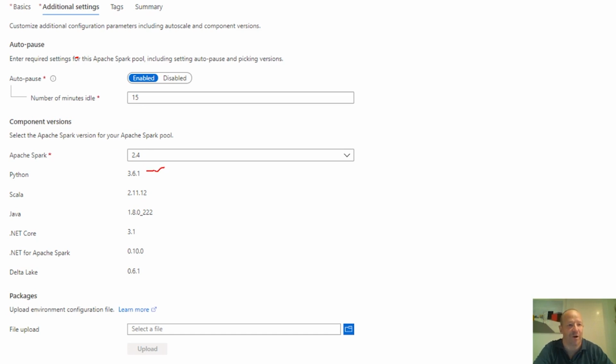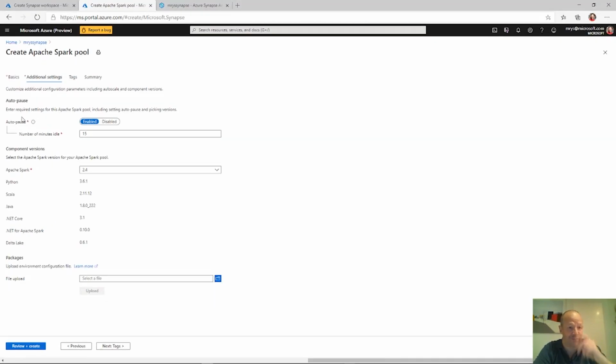You currently have Apache Spark 2.4 with these Python and .NET Core versions and .NET for Apache Spark and Delta Lake. Furthermore, you have the ability to upload an environment configuration file for Python packages if you want to have them be automatically deployed when the pool gets created. We are working on adding support for .NET libraries and Scala, Java, jar files as well in a future update.